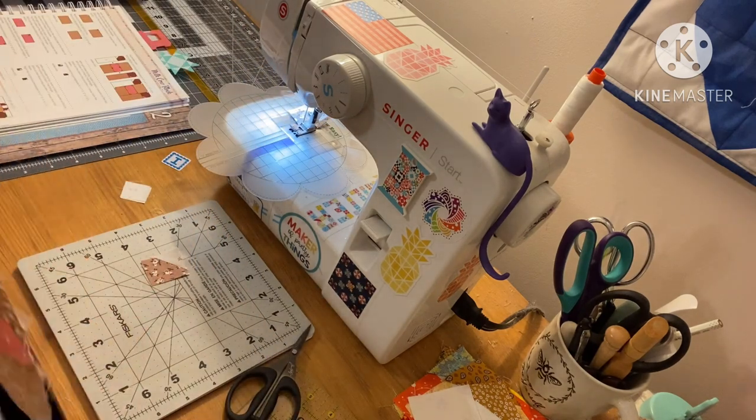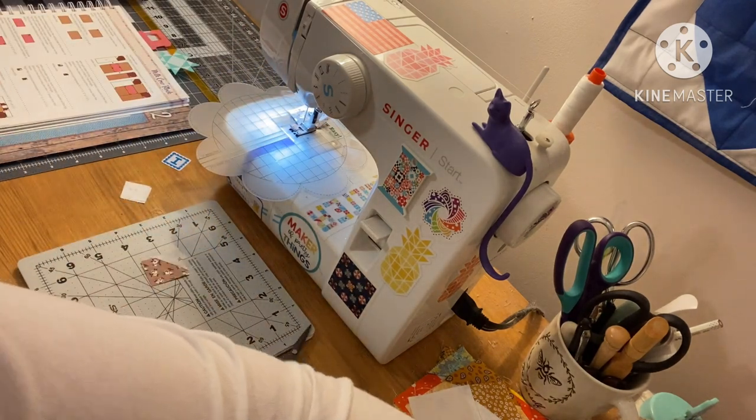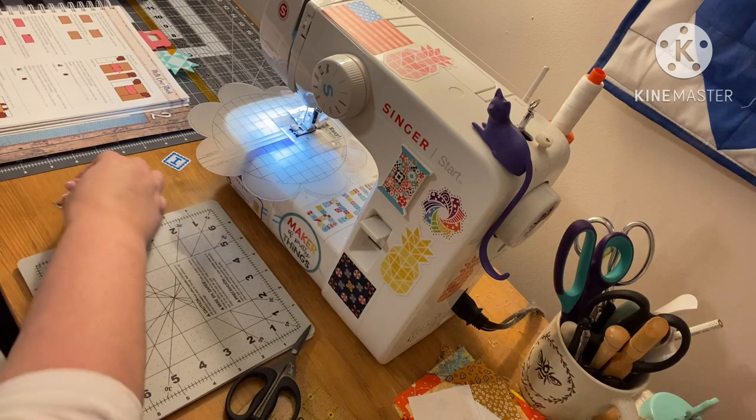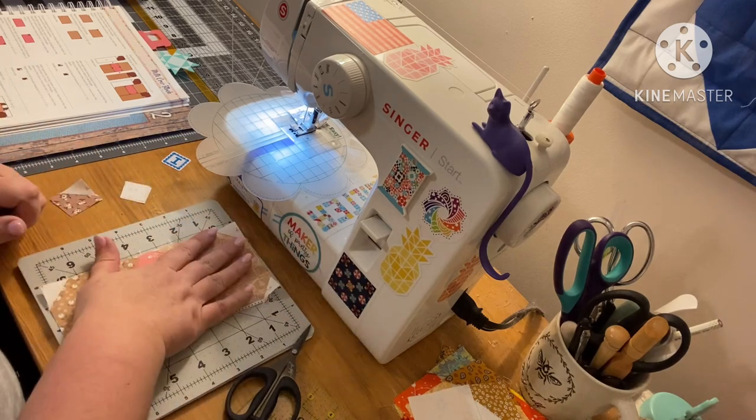So when y'all are reading patterns, do you just look at the pictures like I do? Or do you actually read them like you're supposed to? I'm bad about just looking at the pictures and going. That has tripped me up before, but usually it works well.